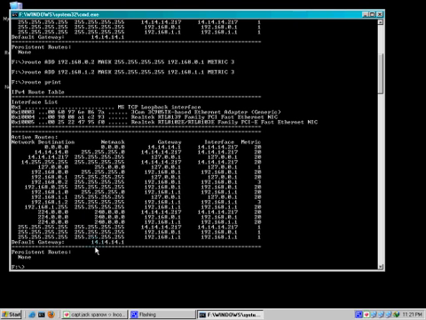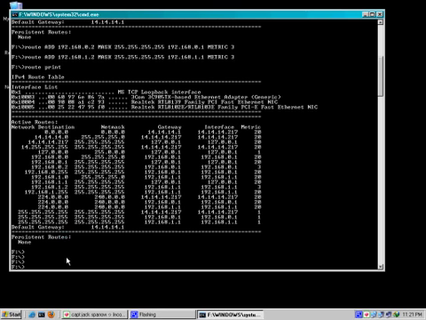Now again we will print this table. Here you can see, yes, this is for our host 1 PC and this is for host 2. Now we will ping the host 1 PC in order to check our configurations.